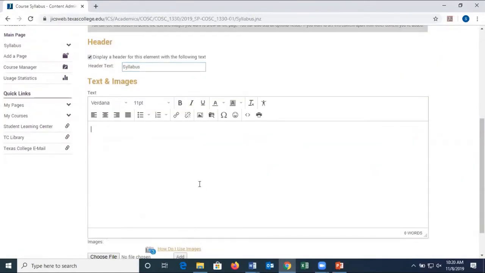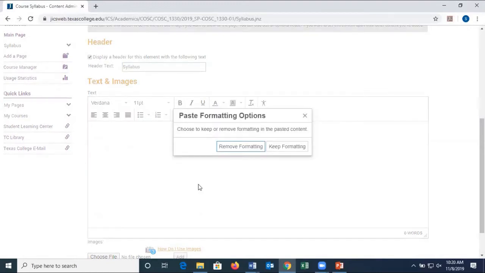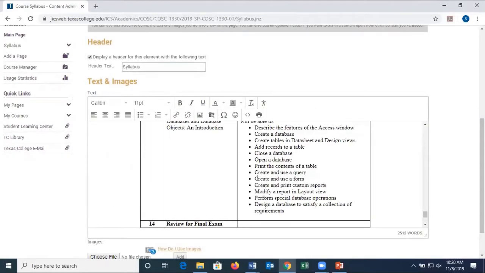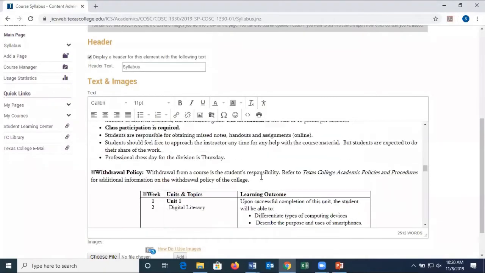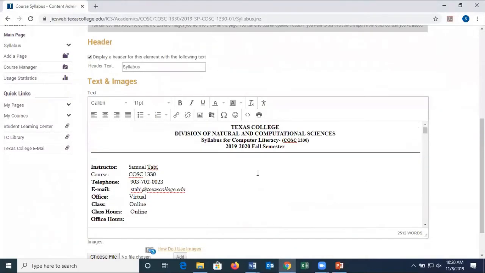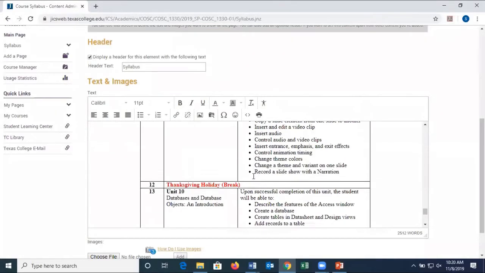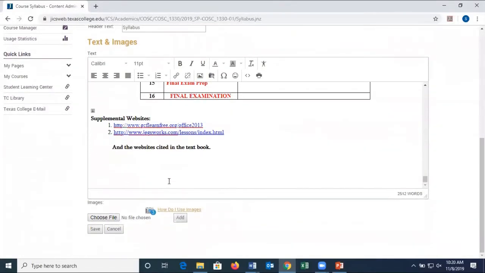And then click within here and paste. It's going to prompt you to either remove formatting or keep. I prefer keeping my formatting. Okay. With this, once they come in, they will put the information on this page, and then you go down and save.